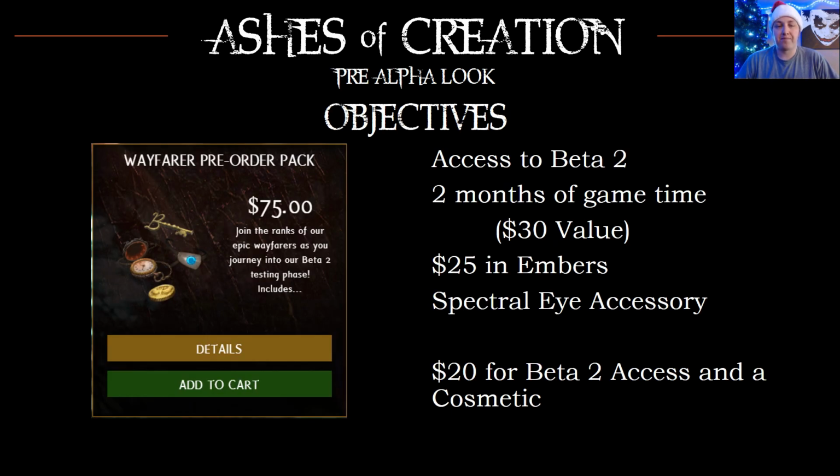With that said, of the 4 new packs, there is a $75 pack, which I know a lot of people are a little hesitant about. They're like, wow, man, the cheapest pack right now is $75. Well, I love the way Intrepid has done this. The value of the packs is very inherent. In the $75 pack, you get 2 months of game time and $25 in cash shop currency, which is called Embers. So this really means you're only paying $20 for the beta access and a cosmetic. $20 for beta access is pretty cheap by most game standards.